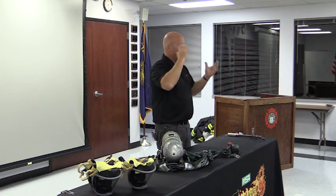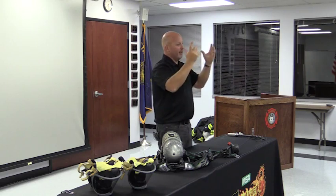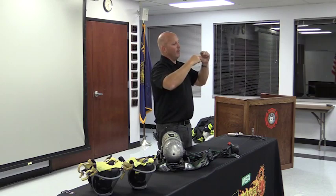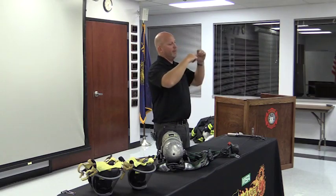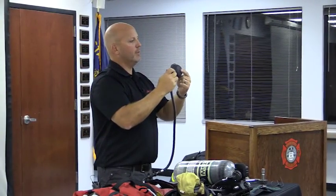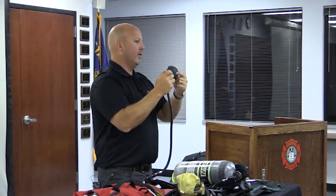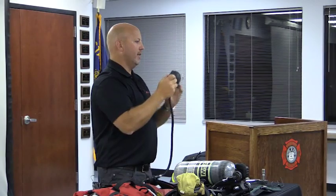But I always like it when people say the O-ring failed. It really wasn't the O-ring that failed. It was because it was not tight, so it failed. To alleviate that, what we've done is we've made a connection system. The second stage regulator has what we call a purge feature. I can activate the airflow by pushing the end of the regulator.